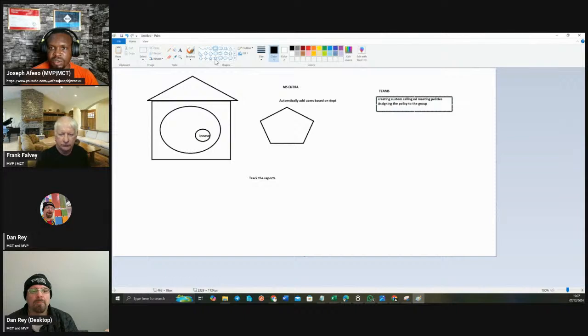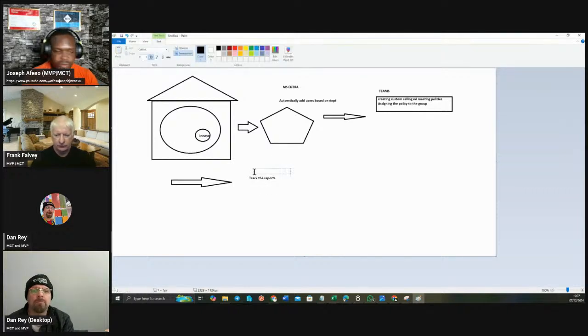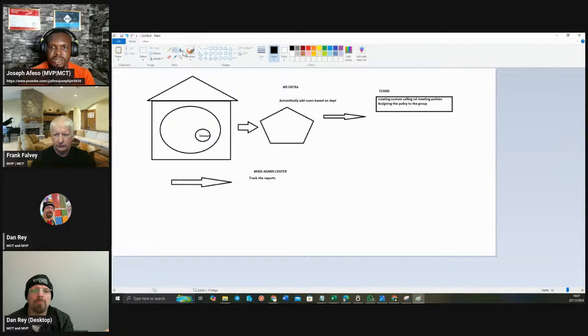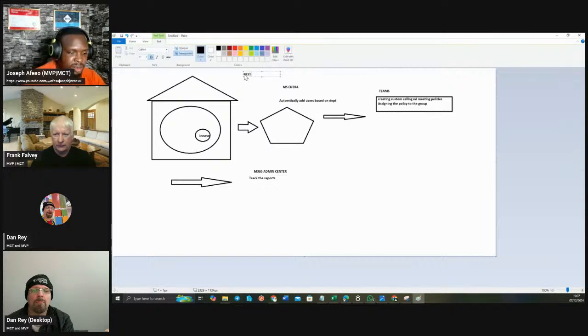The flow may not be a very nice design from my end, but when we start, it's going to make sense. I just want to have this on my second screen so I can have something to work with. The tracking of reports is going to be done from the M365 admin center.